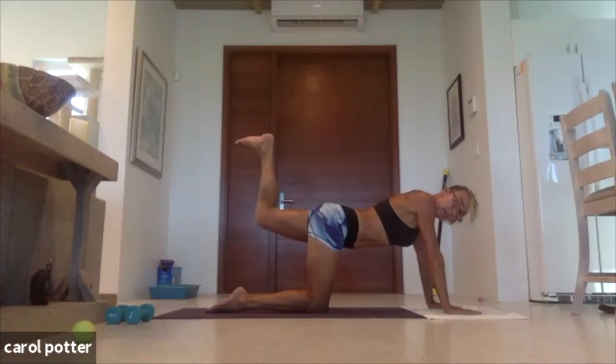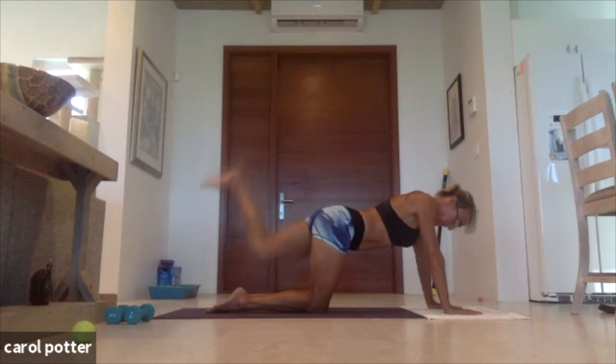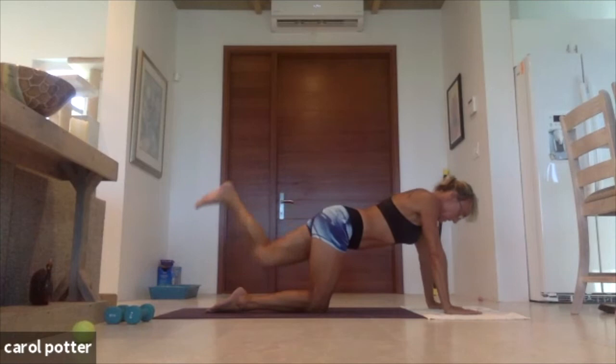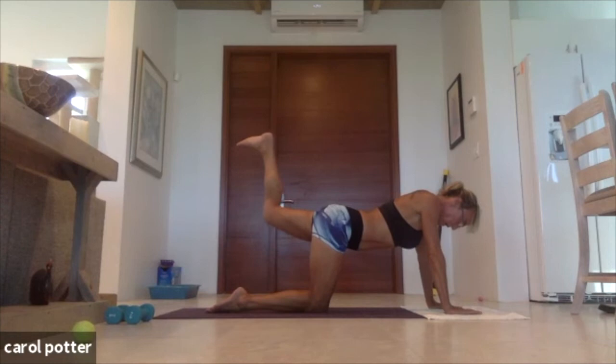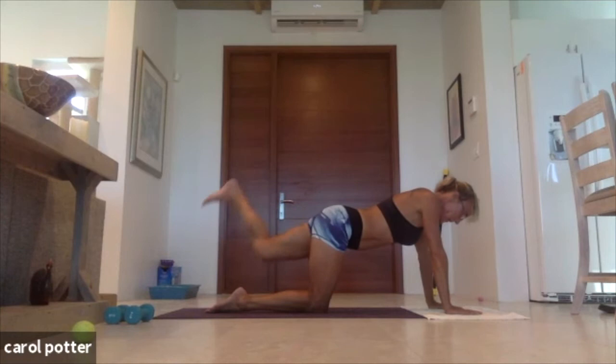Bring it across and lift. Across and lift. Good. Cross, lift it up. Bring it across, lift it up. Try to keep those arms nice and strong, nice and straight. Lift it up. Come across, lift. Come across. Nice, good. Come across, lift it straight up. Across and straight up. You've got 10 more here. 9, perfect. 8, yep. 7, good.